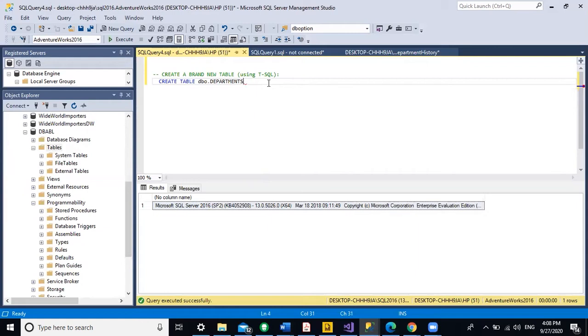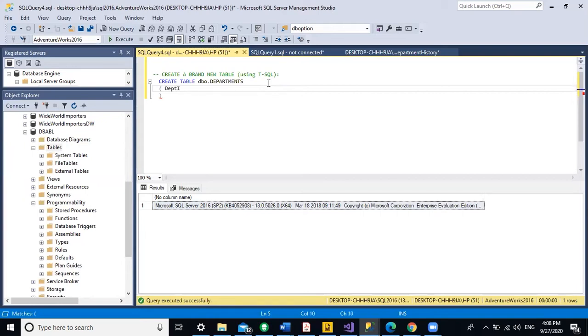You don't have to. Let's say I will just use a short version. I will not fully qualify every field and every table name.